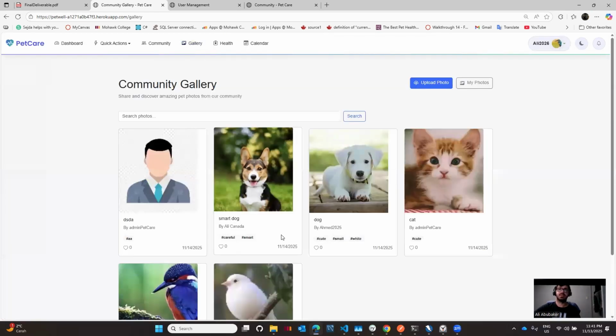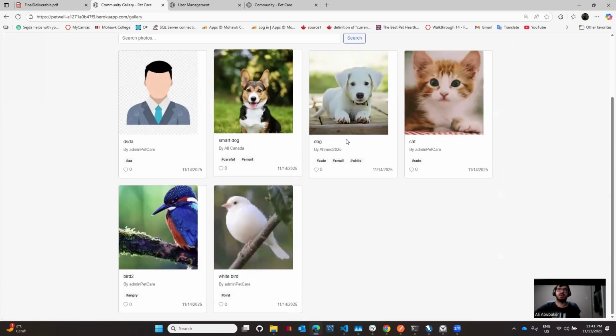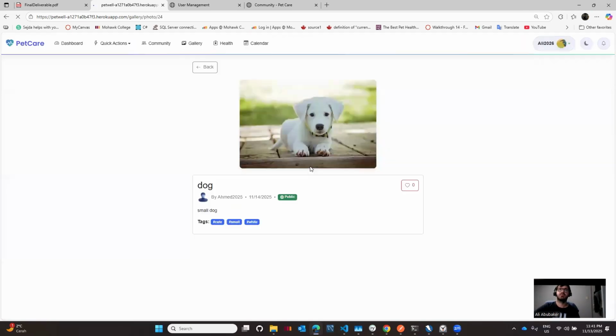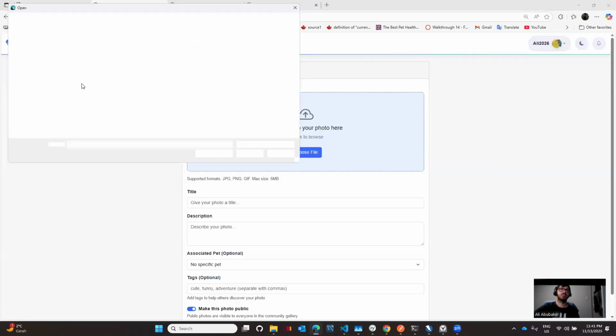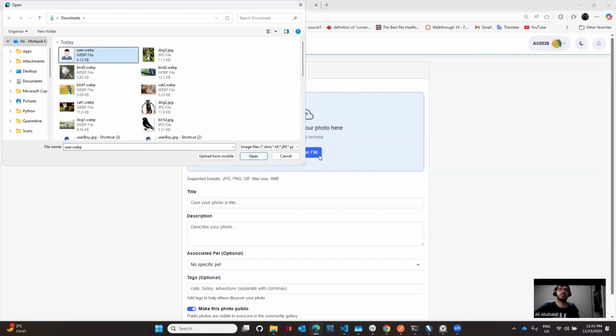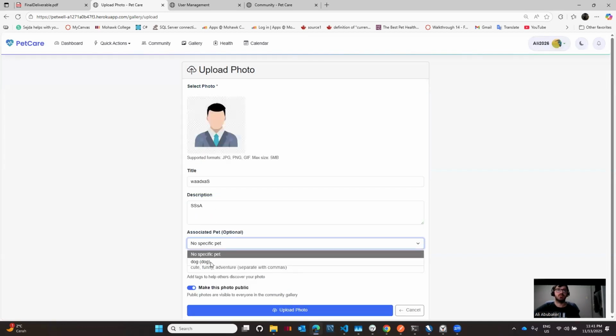In the gallery, any user can add pictures, but they can only edit their own pictures. For example, if I have any pictures, I can edit them. For example, I can add new pictures. Let's make it faster.